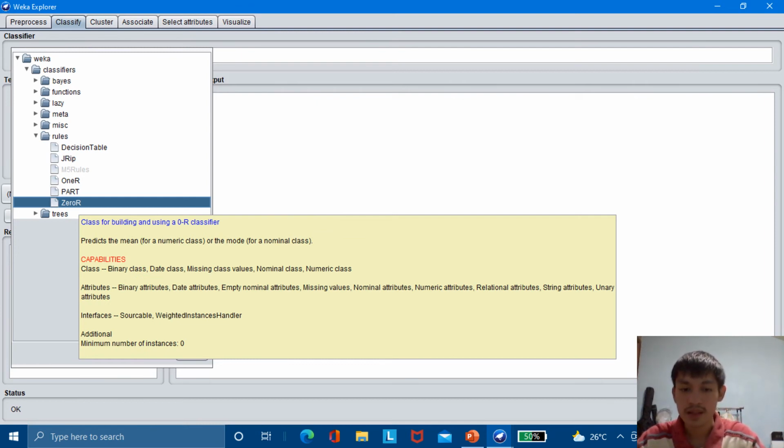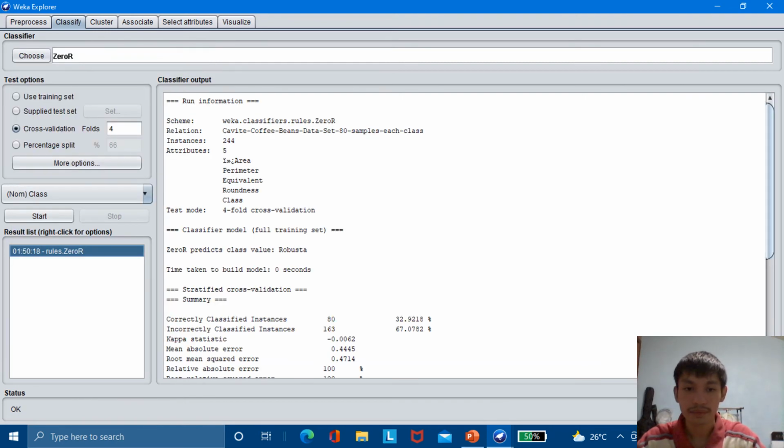So the description is important for us to choose the right and accurate classifier for our dataset. Now let's start and run the classifier. Here is the run information and the classifier output. It shows that correctly classified instances are 80 at 32.9218%.